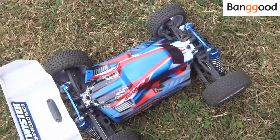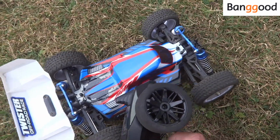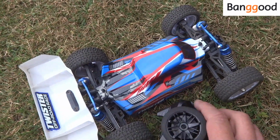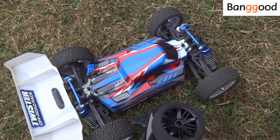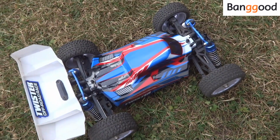Right, it's just started doing something very, very strange. I'll just show you with the throttle. I've got steering still. No problem at all. But throttle, not sure if I've got a problem with the ESC.